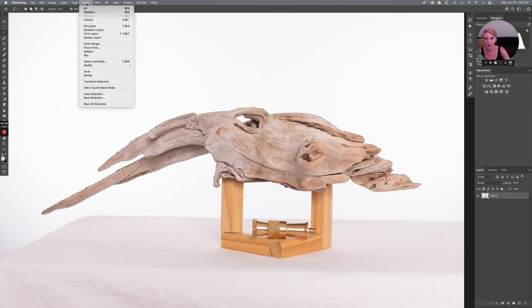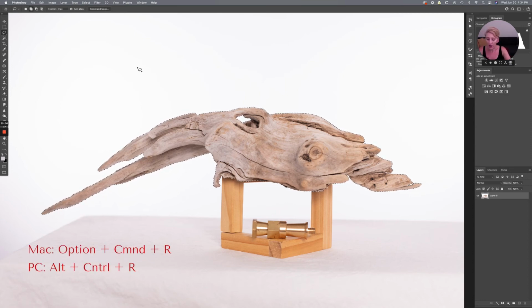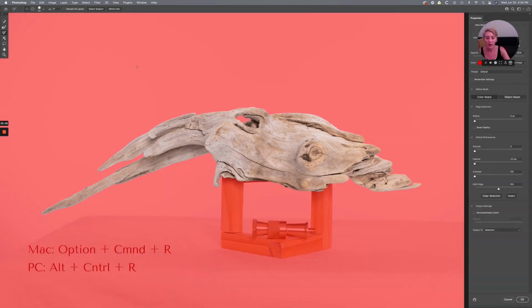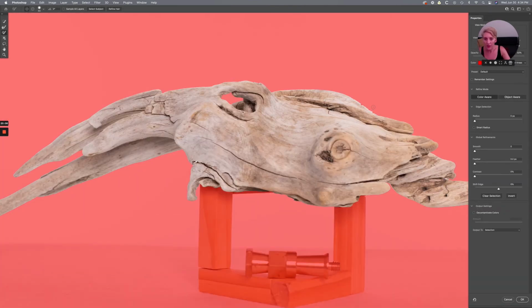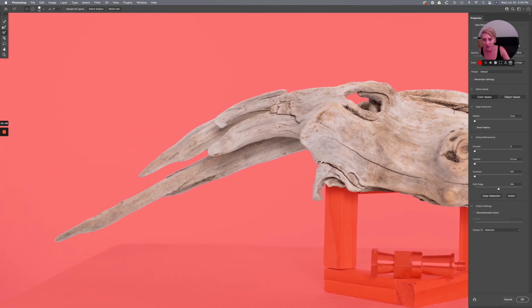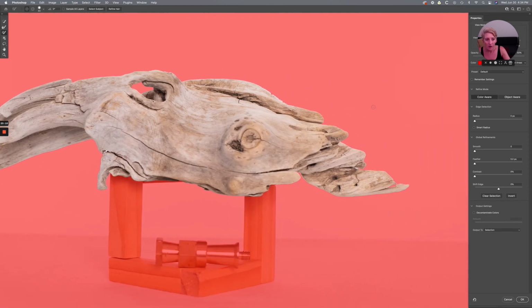You can choose Select, Select and Mask. If you have a selection tool open already, you'll also have an option to click here to open the Select and Mask dialog, or you can press Option Command R, and that will open it up for you as well. Once we're in here, we can zoom in and see how our selection looks.